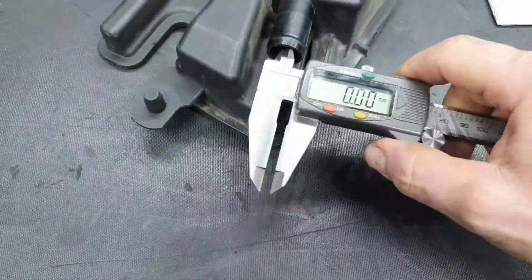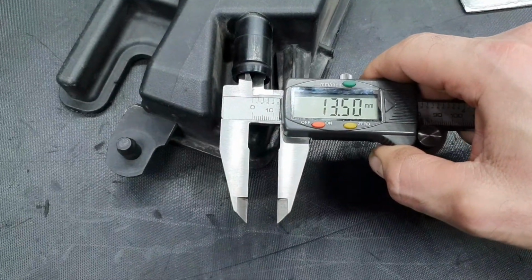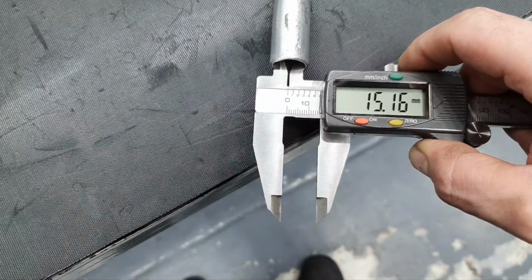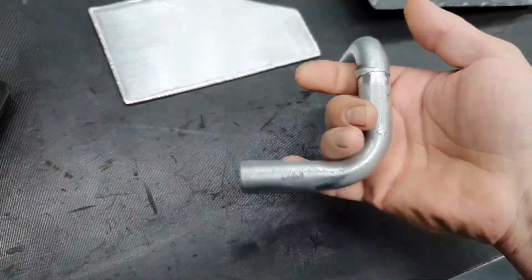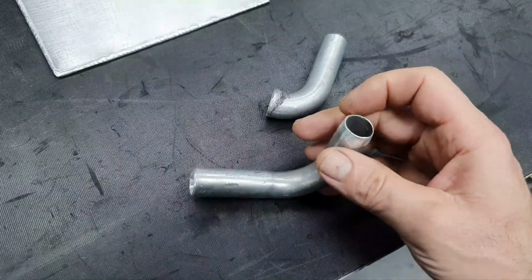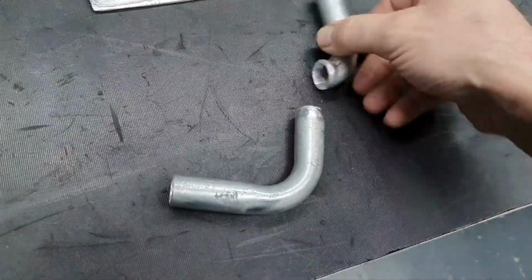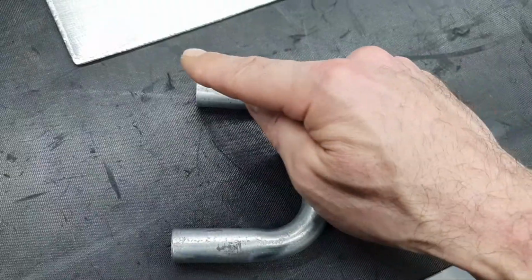The feed for the power steering pump, the original one, is 13.5. Fine. This one, it's 15. There is no restriction, no problem to feed the power steering pump, correct? Okay, this pipe needs to be modified, and just make it like this. I don't want to have a lip on the flow. If it has a lip the other way, it's fine. That means if it comes like this and the fluid comes this way, I'm okay.